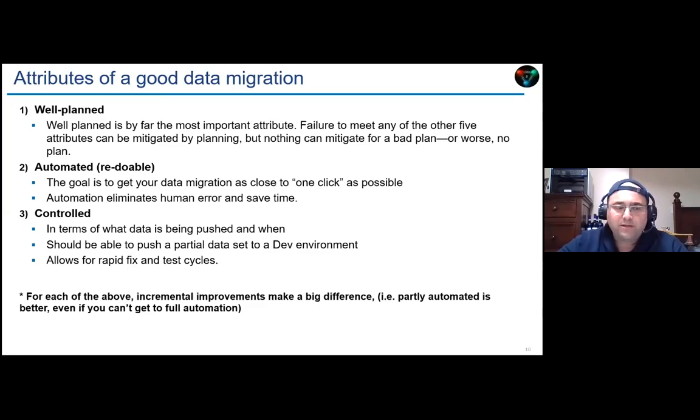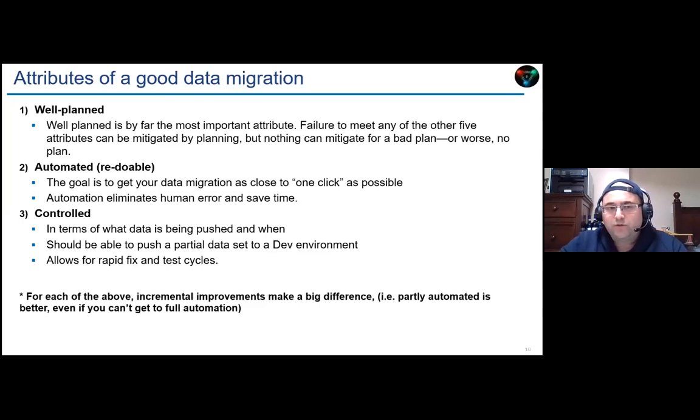And truth be told, I do a lot of the planning automated as well. I have code that automates my mapping document, that automates a lot of my data analysis. It's a little bit off topic for this talk, but perhaps we can discuss it a bit in the QA session if it comes up, right? But again, the goal is to get as close to one click as possible.